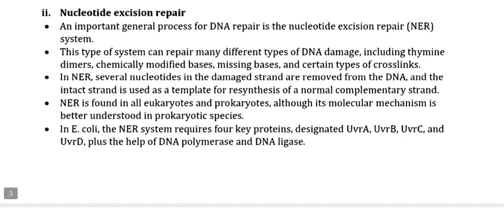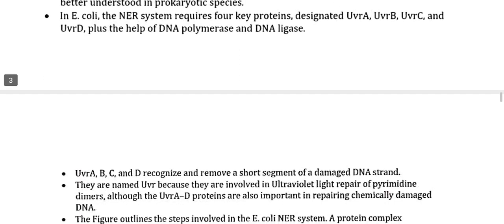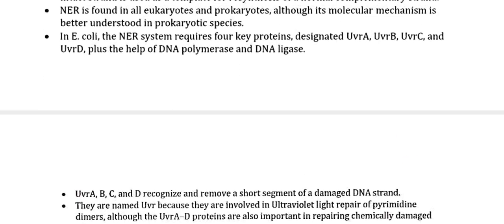Nucleotide excision repair. An important general process for DNA repair is the nucleotide excision repair system. This type of system can repair many different types of DNA damage, including thymine dimers, chemically modified bases, missing bases, and certain types of crosslinks. In NER, several nucleotides in the damaged strand are removed from the DNA, and the intact strand is used as a template for synthesis of the normal complementary strand. NER is found in all eukaryotes and prokaryotes, although its molecular mechanism is better understood in prokaryotic species.